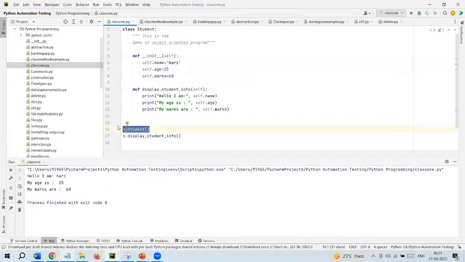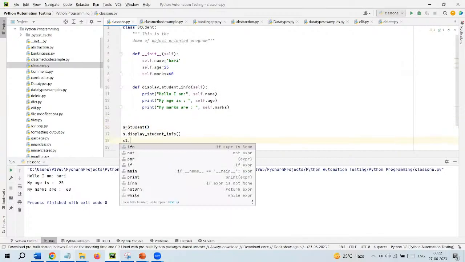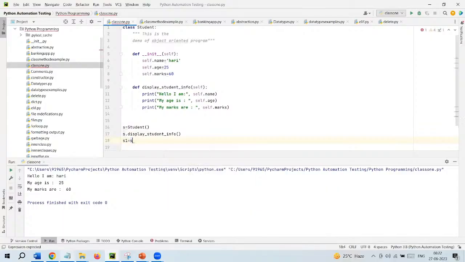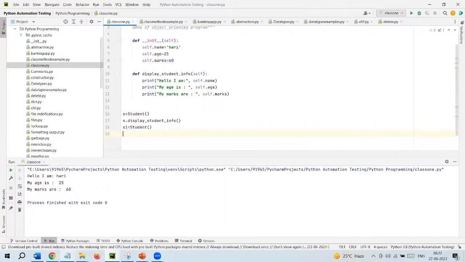Per object, the constructor will be executed only once. Okay, here s is equal to student. Now I am going to create another object. s1 is equal to student, and s1 dot display info.